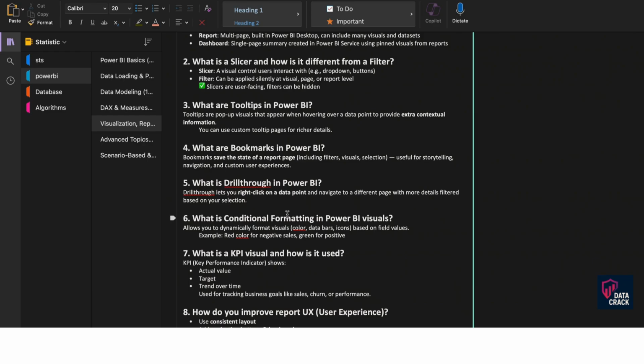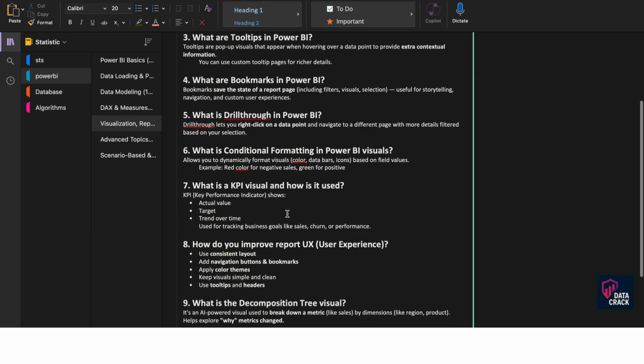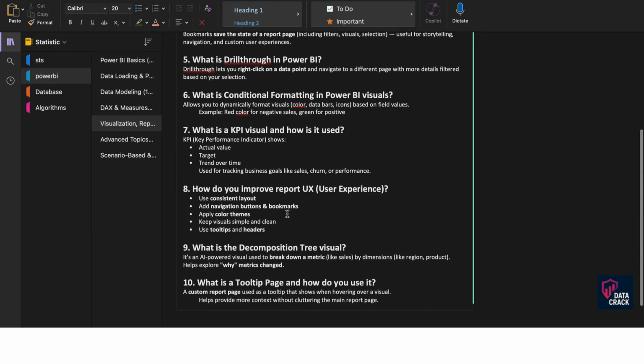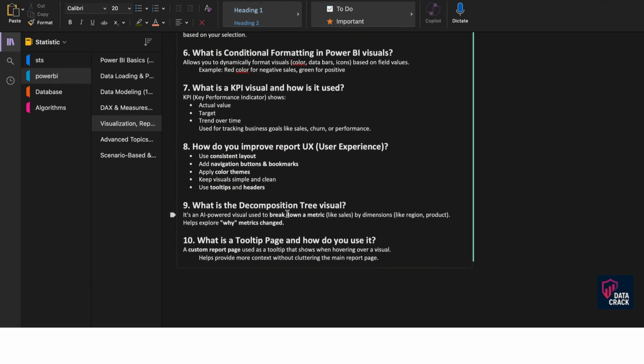Now moving to the next question: what is conditional formatting in Power BI? It dynamically formats visuals, such as using colors, data bars and icons based on the field value. For example, we set a red column for negative values and green for positive values.